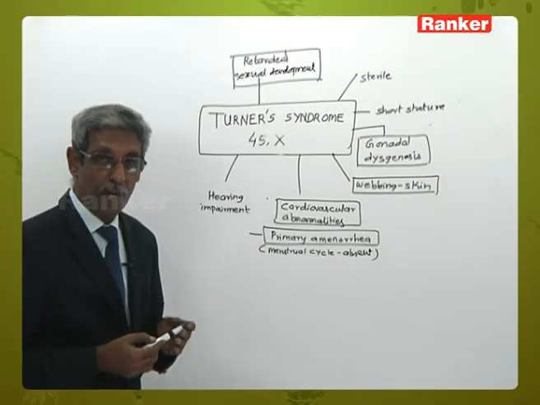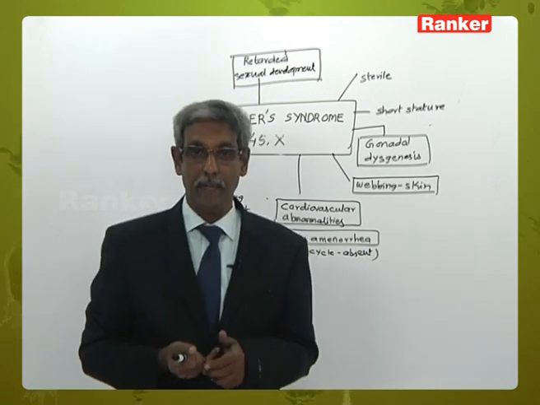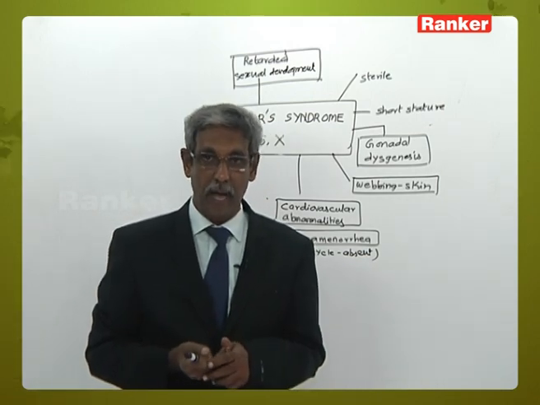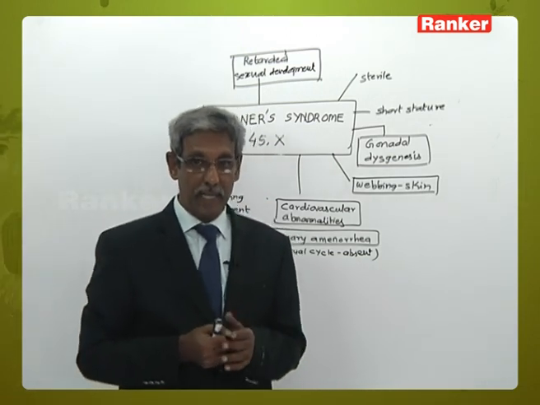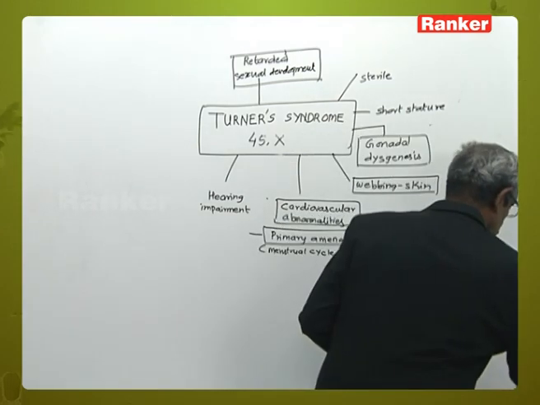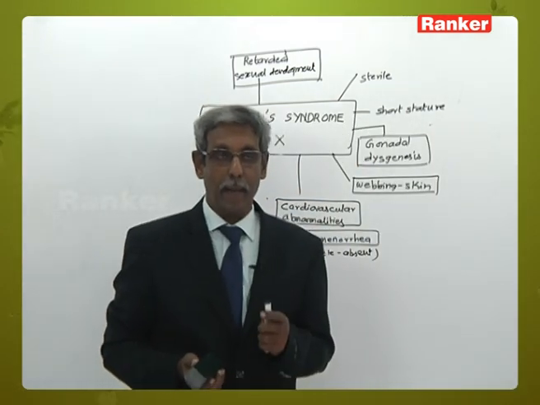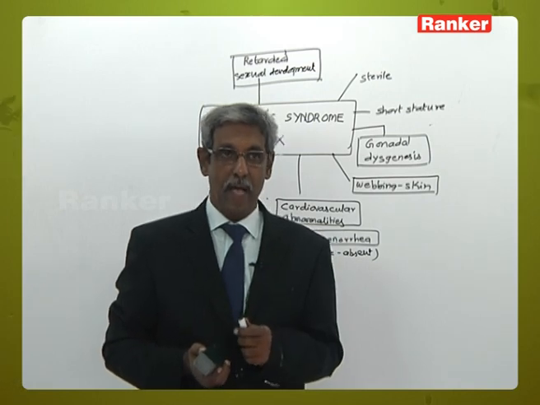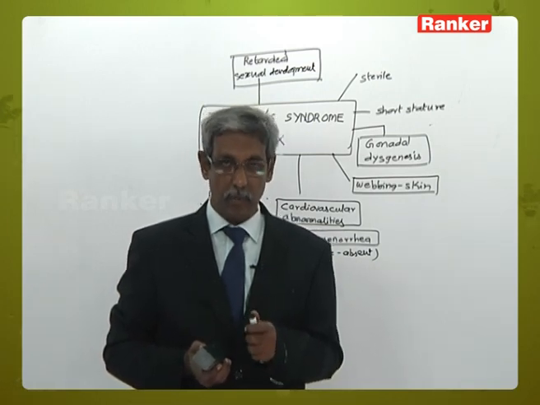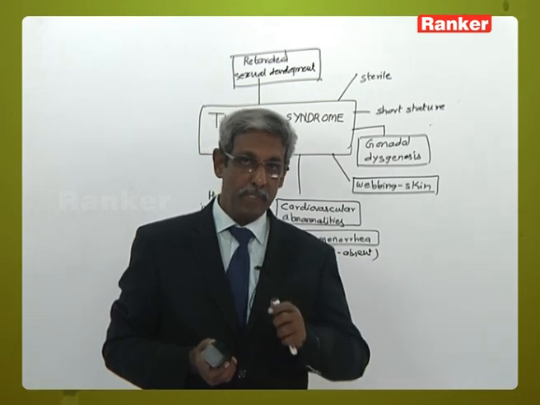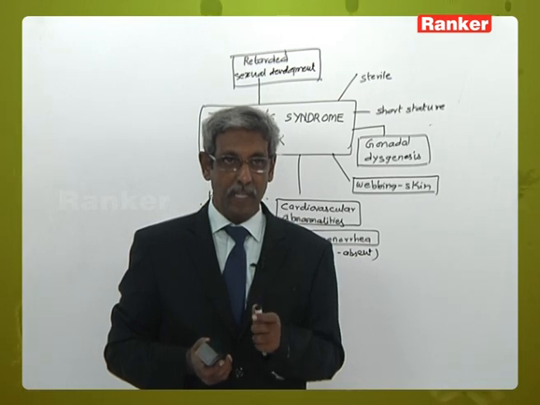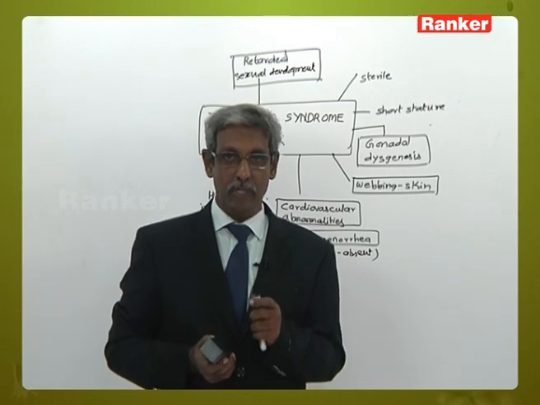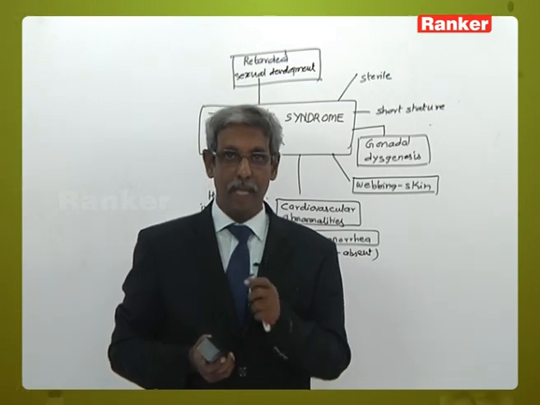We had finished off studying three important types: Down syndrome, Klinefelter syndrome, and Turner syndrome. Next, we look into sex-linked disorders. That is, we look into what happens to the sex chromosomes, and how gene mutations occur in sex chromosomes. Whenever we have gene mutations in the sex chromosomes, it results in sex-linked disorders, and the first among them which we will touch upon is termed hemophilia.